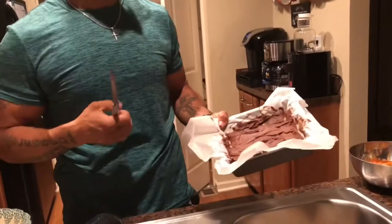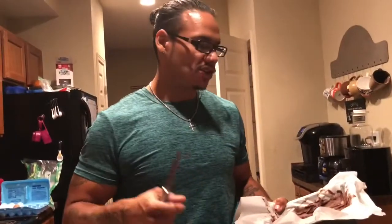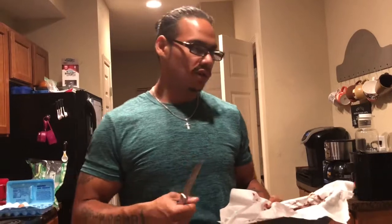You can also, I forgot to mention this earlier, if you like some crunch in your fudge, you can add some macadamia nuts in there or some almonds or whatever nut that you might prefer, and that'd be really good in here. I'm not a fan of the nuts in my chocolate, so I'm just gonna cut these up into little squares, and then I'll put them in a Ziploc bag and just use them throughout the week for a little treat. So easy keto fudge, guys.